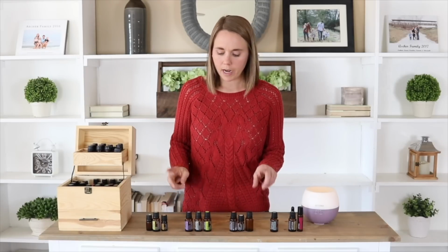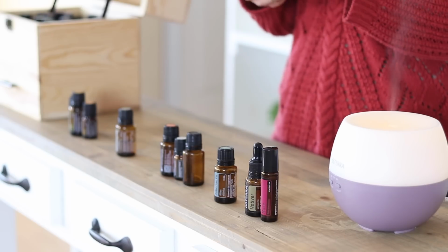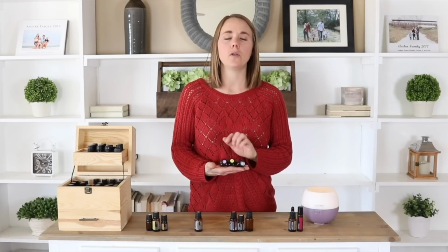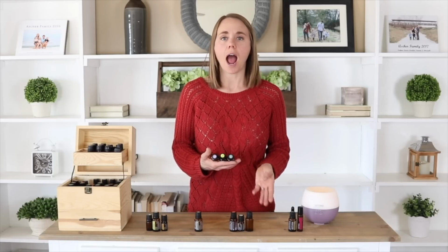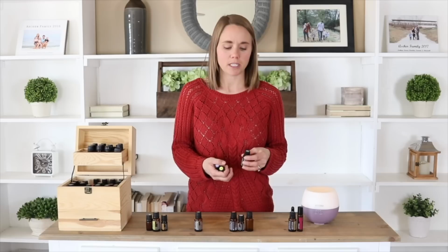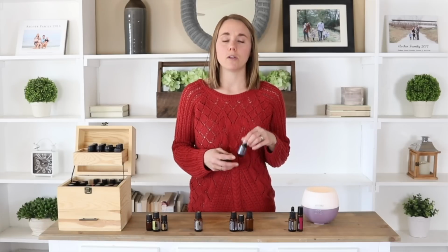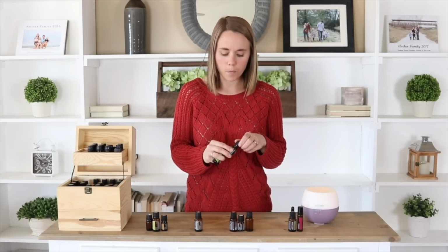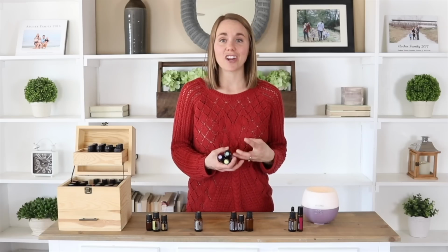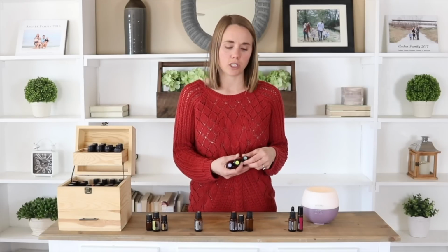The next blend is one that I already have used a couple oils from. So I'm going to pull out the lavender and bergamot, and I am pairing that with a Siberian fir. There are a few different fir oils that you can use here if you have Douglas fir or white fir. I have all the fir oils because I'm obsessed with that tree smell. I was talking about this when I was talking about some Christmas diffuser blends, but Siberian fir is one that I've been using a ton of lately, and I just love the way that it smells and the benefits of this oil. When you pair together Siberian fir, bergamot, and lavender, it's going to help with mood swings, anger, and frustration. This might be a good one to bring along to work and diffuse in the office, or if you're just trying to keep your mood more stable, this will be a great blend to diffuse.